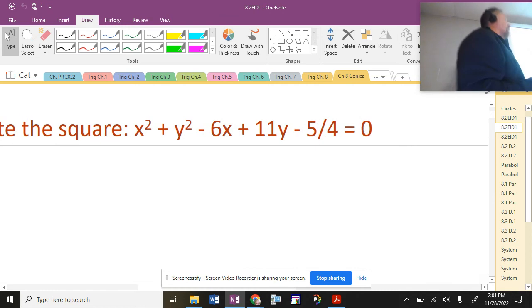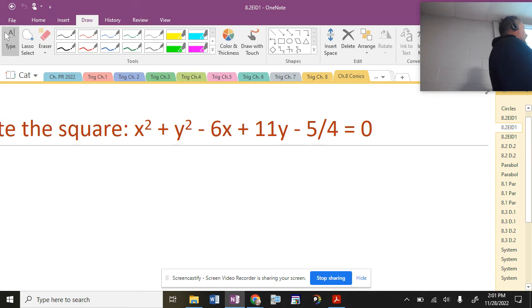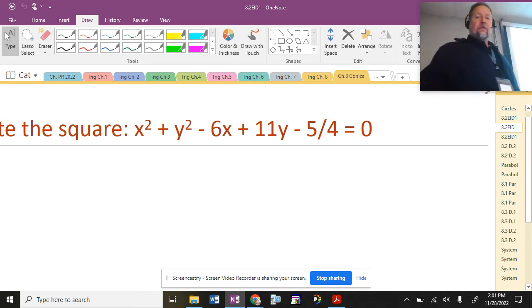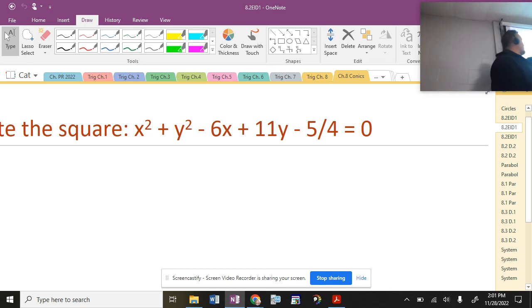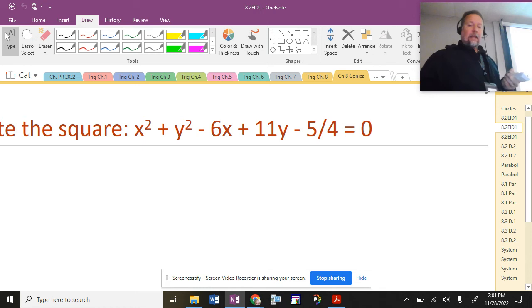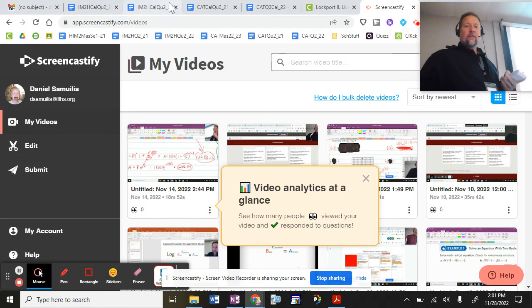Put this up at the top of your notes, and then talk within your group how to complete the square on that. Now, those that are playing at home, go ahead and write that down. I'm going to hit freeze on the screen so my students still see this circle equation. And you should know that's a circle equation just by the format from Monday. I know it's been a long break, but doesn't matter. Excuses. We got to get back into the swing of things.